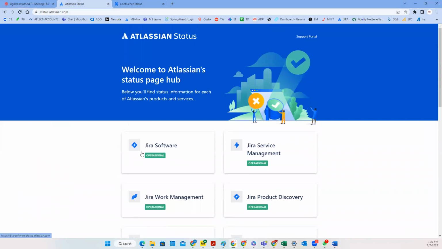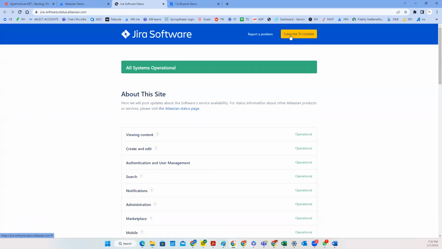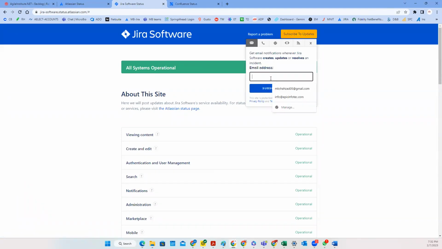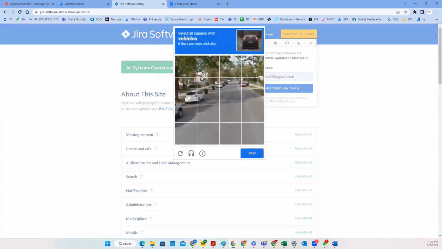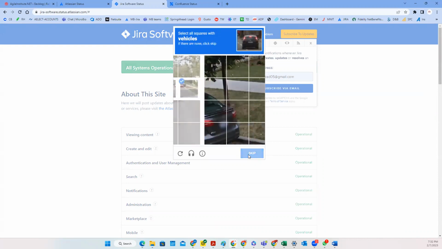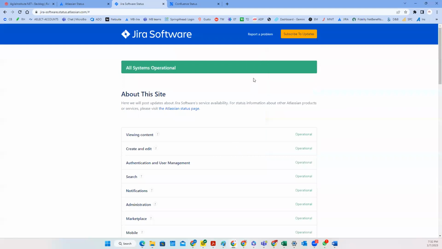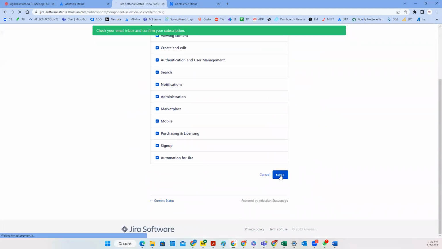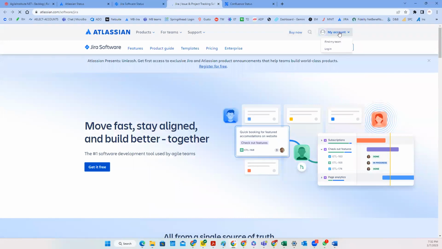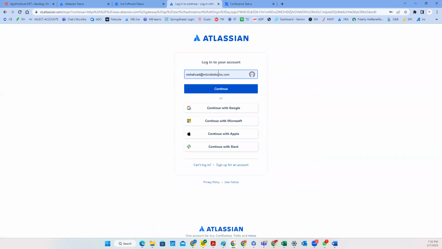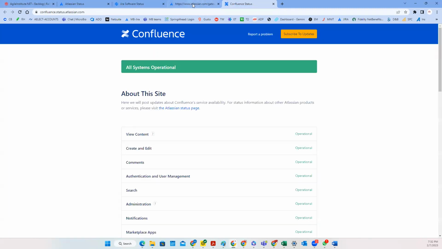For example, there is another tool, Jira.